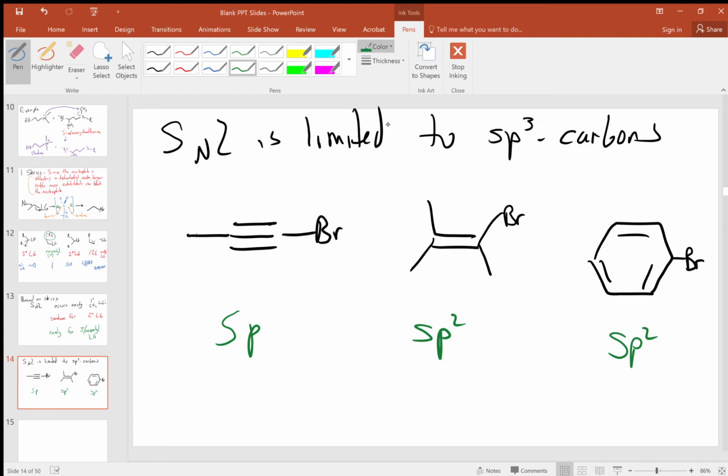Well, again, we want to recall that for these reactions, the nucleophile has to come in 180 degrees away from where the leaving group is. Well, where is that in these molecules? On the alkyne, it's probably the most obvious. In order for an SN2 reaction to happen on an alkyne, on an sp carbon, the nucleophile would literally have to come through the other carbons. And if we've already said that even a secondary is too hindered, it's certainly not going to be able to go through another atom.